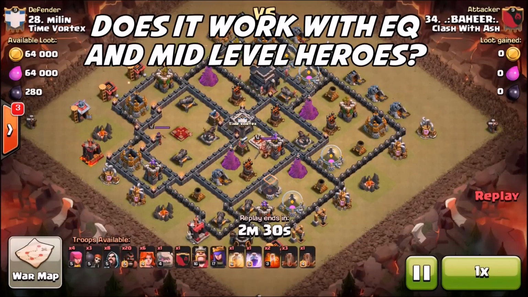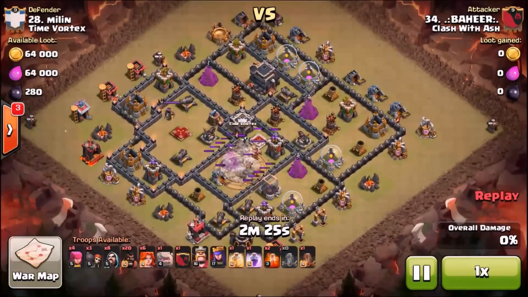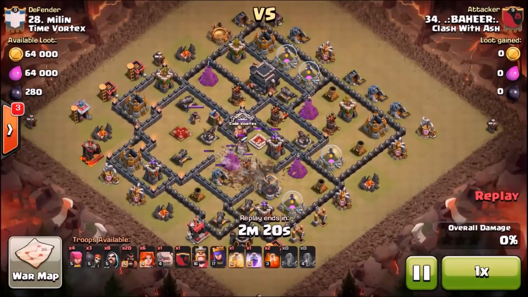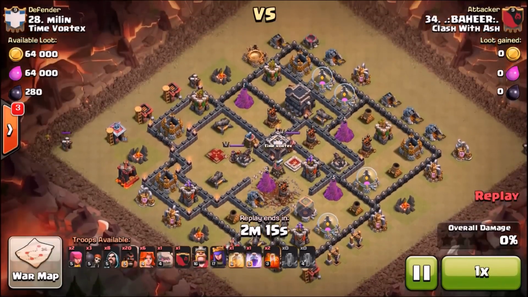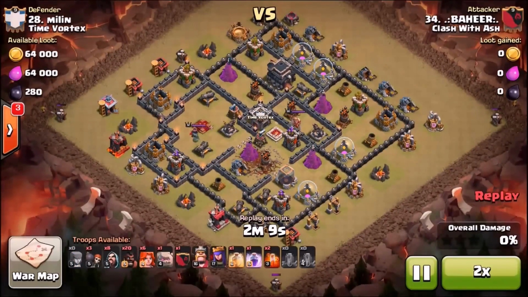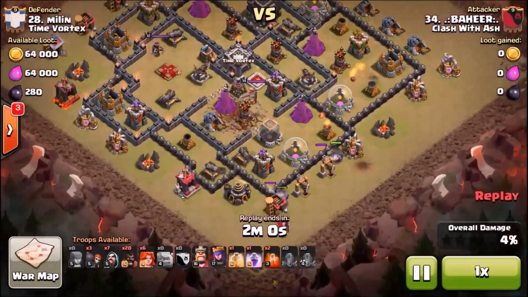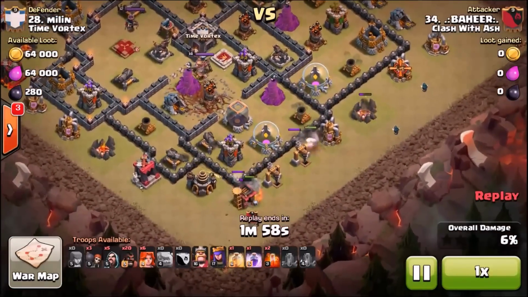So now, does it work with Earthquake and mid-level heroes? You might notice that everything's been close to max heroes so far. Now this is Bahir in ClashWithAsh clan. He's going to be using the Earthquake again to open up a nice area. Valkyries do really well, kind of like witches, when there's a wide open area and you can funnel them in. So here we go again, speed things up a little bit here, and creating the funnel.